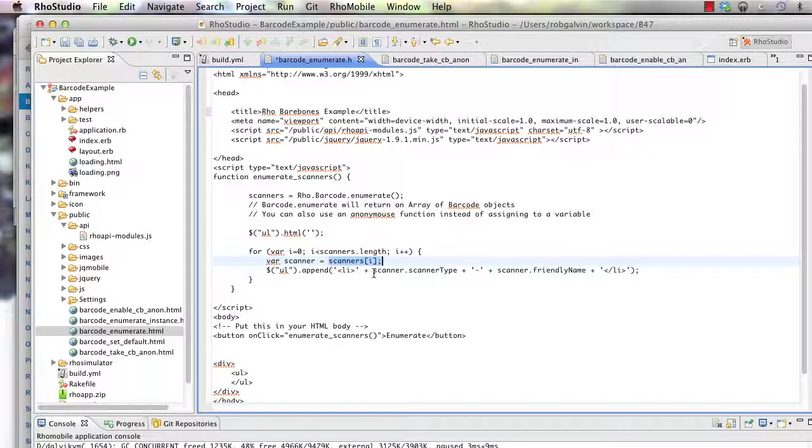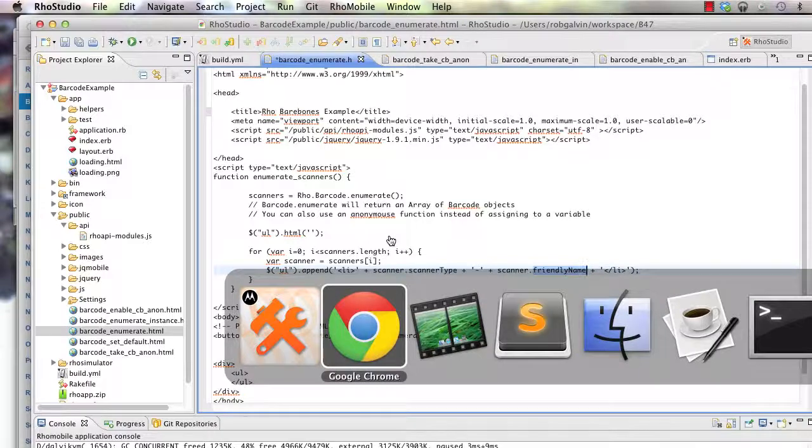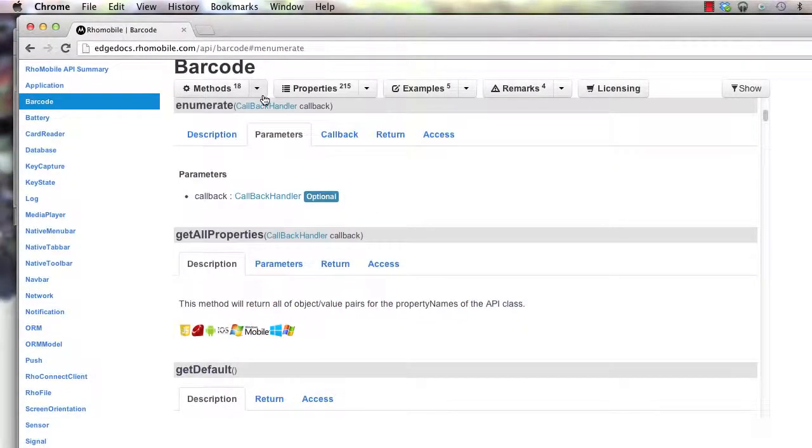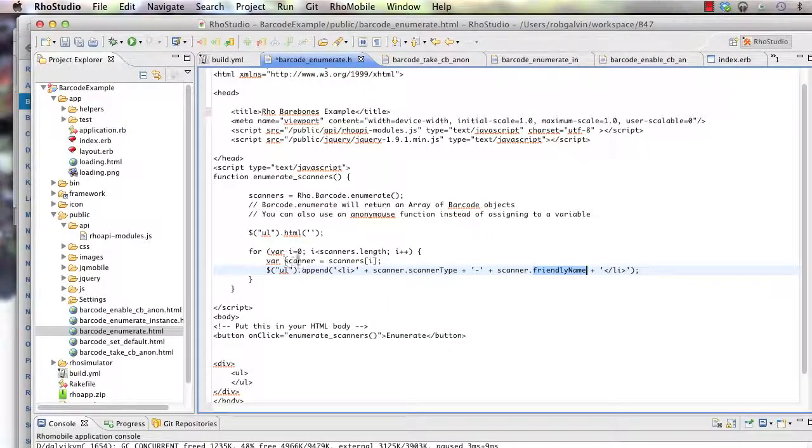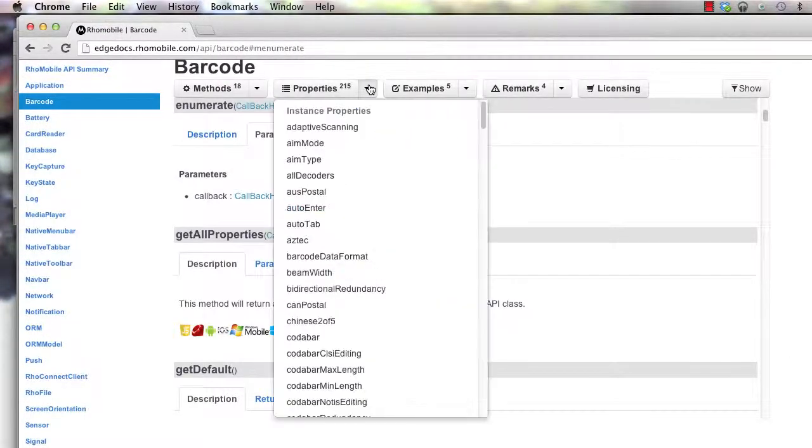And then here's where I'm pulling in some more APIs. So now that I know that my scanner variable is of type Barcode, I can look at the properties for Barcode. And in this case, I'm just going to display the scanner type and the friendly name. So where did I get that from? Well, let's take a look. Again, remember that this object here, scanner, is a Barcode object. So now I have access to all the properties.